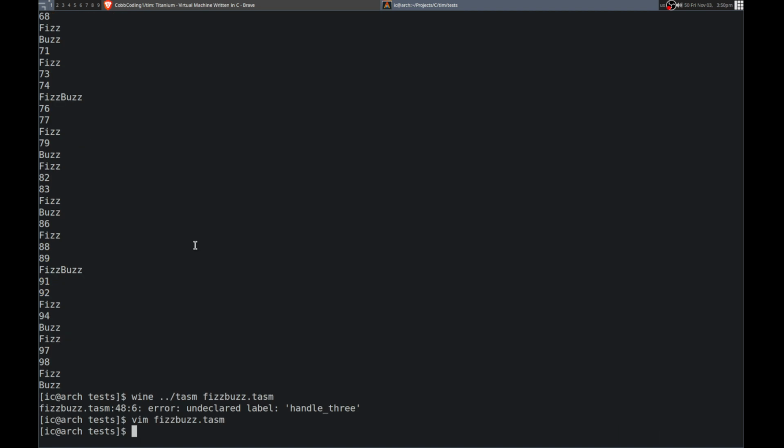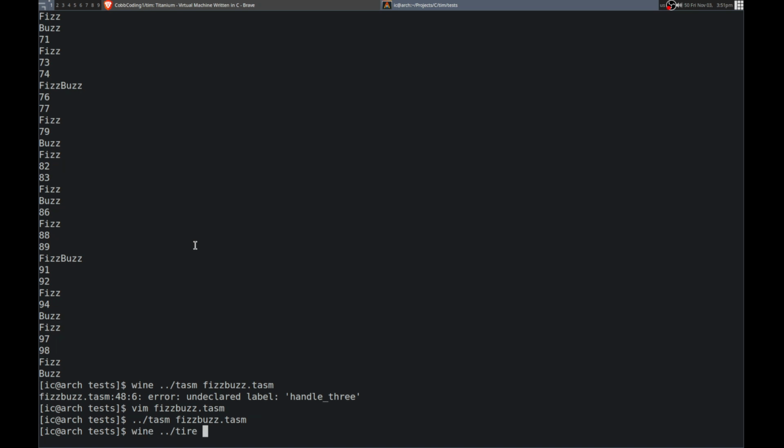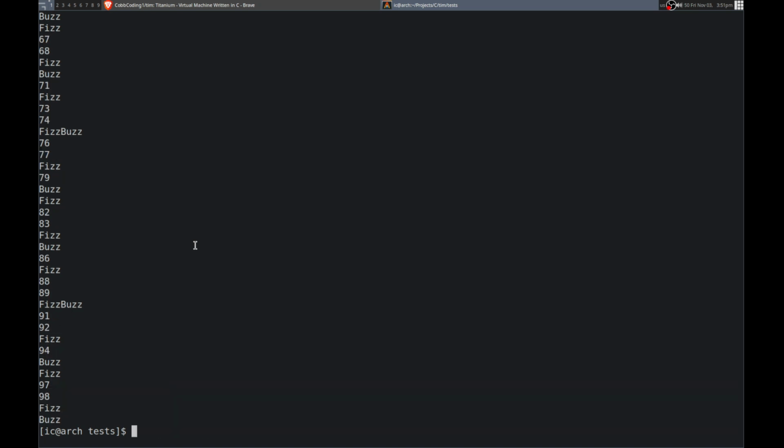But if I just compile it using the regular one, and then I use this to interpret it, then it does work properly. So we can compile it on Linux, just not on Windows, but we can run it on Windows from the one that's compiled on Linux. So that is a thing. Let me see, what other ones are broken?